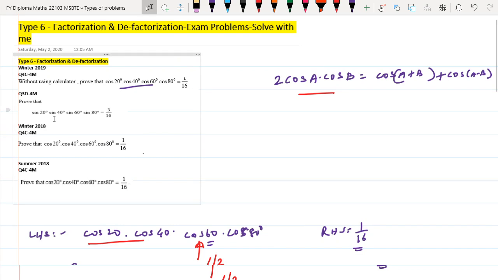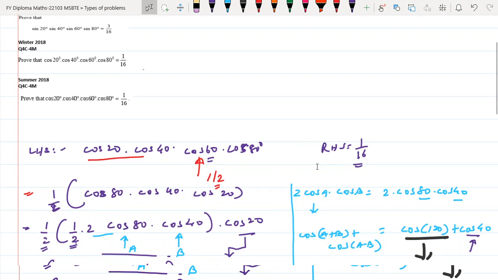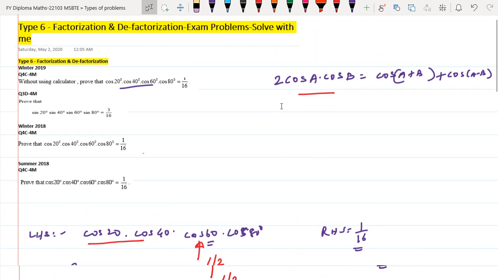And this other problem, sine 20, I'll just pre-write it and explain it in the other videos real quick, because there are some negative signs here, you just need to be careful. I'll highlight those. Otherwise this is what it is. As always, don't forget to write the formula, it carries marks, and then you're good to go.